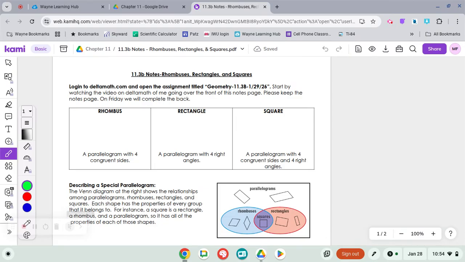If you skip like 3 minutes, that chunk of the video will not show that you have completed it, and you won't get your points for that. So it's really easy. Just let it play, watch it, take notes on this front side. Then tomorrow when I am back, we will finish the back side. So please try to hang on to this paper for tomorrow, so that way tomorrow we can finish up the back side. So what I need you guys to do is start by watching the video.